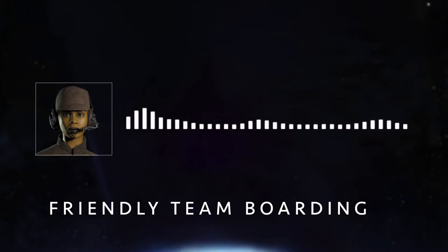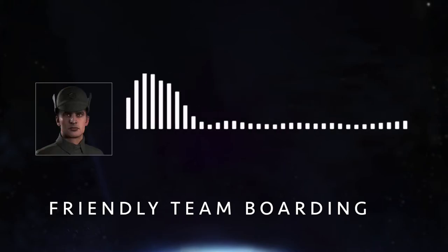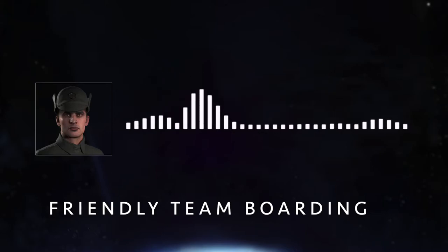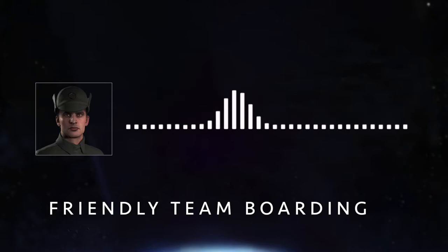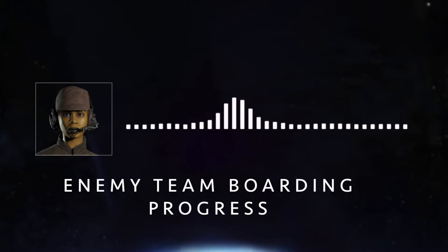Transports ready for boarding. Get moving. The landers are in place. Get ready to board them. The AALs are in place. Get ready to board. The landers are ready for boarding. The transports are ready for boarding. The AALs have landed. Prepare to board them. Enemy transport boarding complete. All units move to defend our ship.